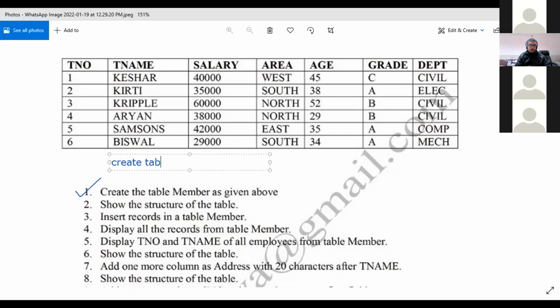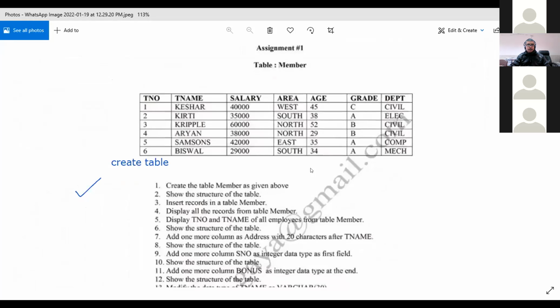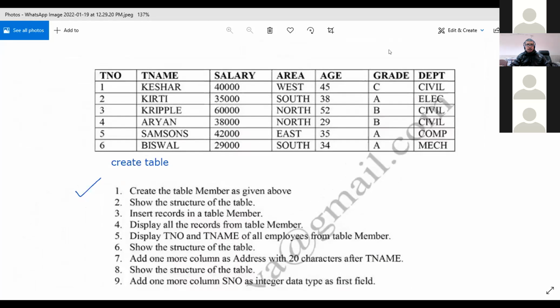What is the name of this table? The name of this table is member. So create table member.